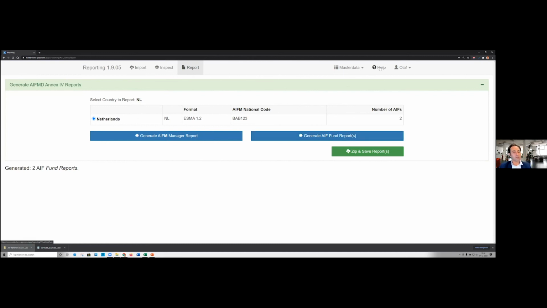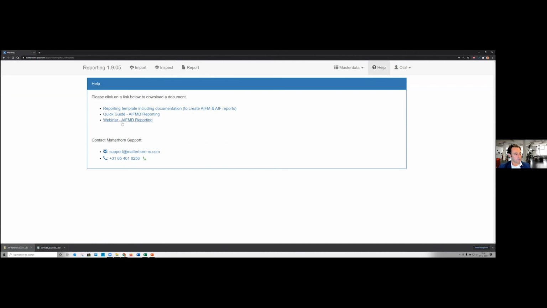I forgot one more thing. So if you look here, so this is about the report. As stated, we load in all the ECB rates. We also have a help section. In here we have a recording of a previous webinar. So if you want to look at how the reporting should be done, you can look at that. We have the guide, and we also always make sure that we have the latest template to download. Of course, if you have questions, you can always contact us and call us. We're usually able to answer questions quite quickly, and sometimes we have to dive into a topic as well, and we always make sure we come back to you.